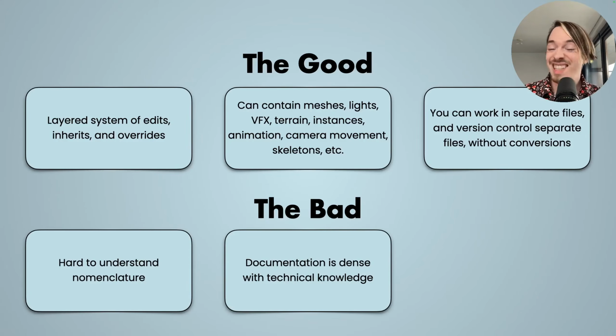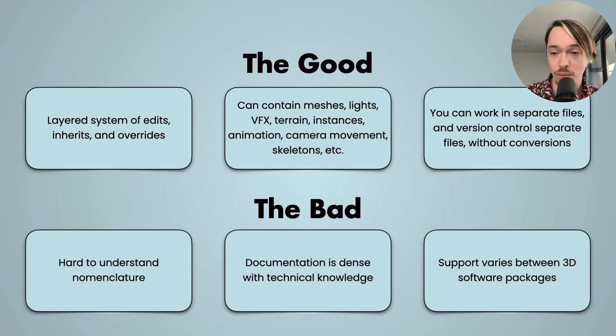Also, the documentation is dense with technical knowledge. If you look up the classical USD documentation, it's very much API focused. And so it can be difficult to understand what that is. For software engineers, it's a great thing to look at, but for artists and designers, it can be hard to understand. And support varies between 3D software packages. Like I said, Houdini has fantastic USD support, but other packages not as much, but they are all growing to try and make it easier to use.